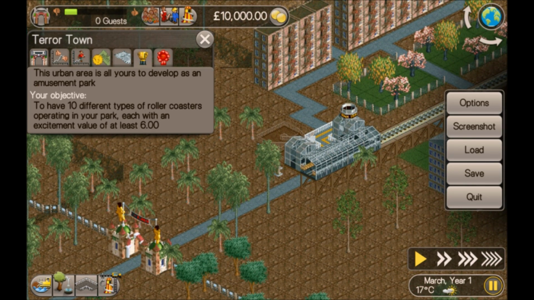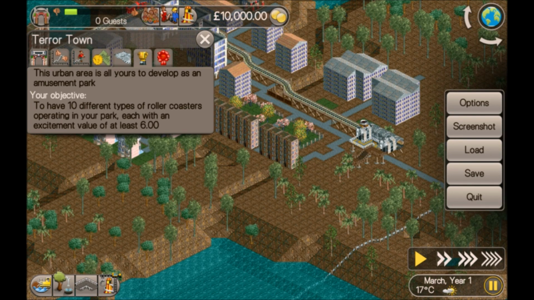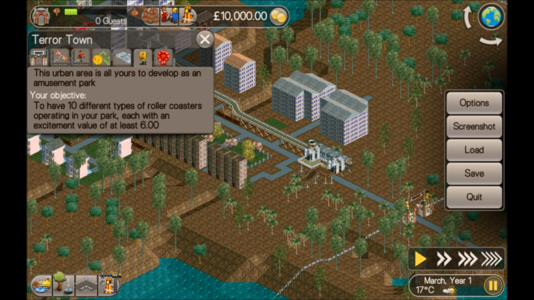This urban area is all yours to develop as an amusement park. Your objective is to have 10 different types of roller coasters operating in your park, each with an excitement value of at least 6.00. So this won't be difficult then, especially not after what we did in Nevermore Park. This will be very easy.